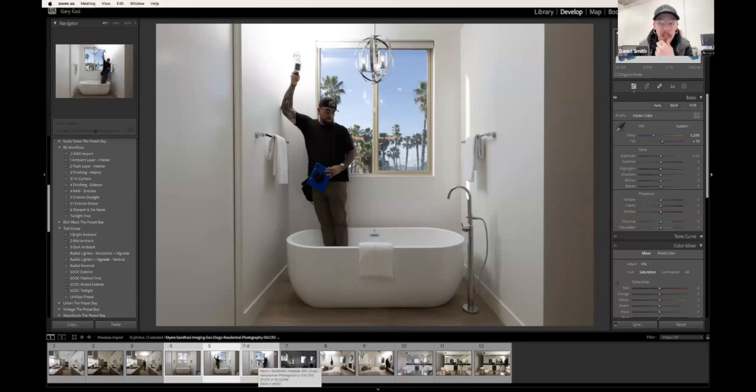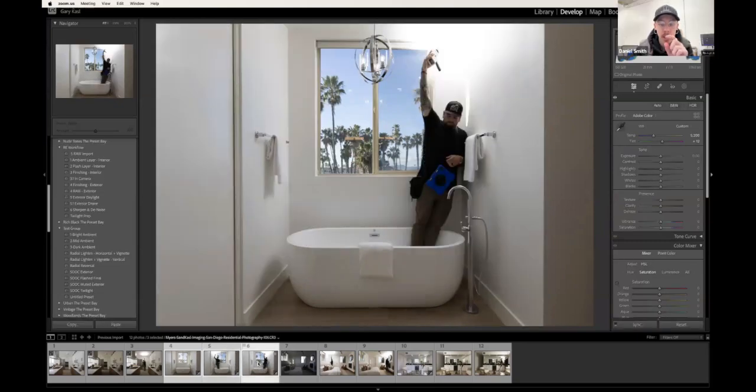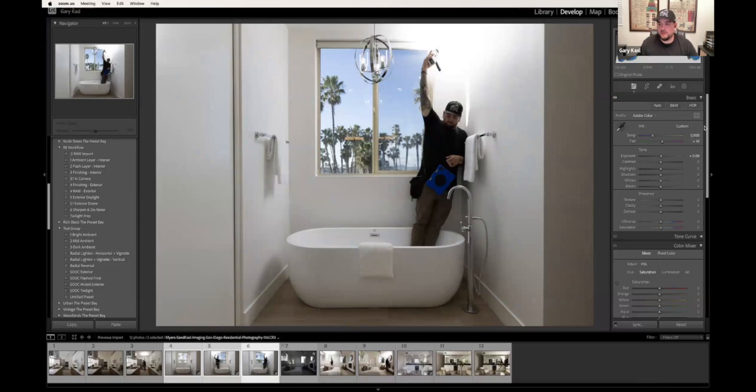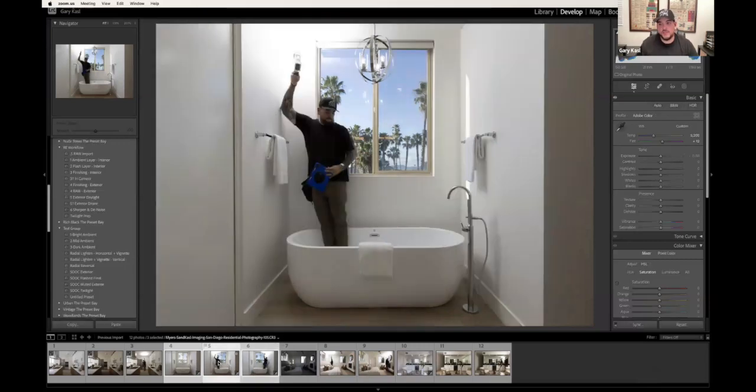If you get the color temperature good for say that one, could you not just copy the same one to the other flash? You could. Sometimes I know my color temperature for my flash, and a lot of the time this works perfect. Just 5,010. It looks a little bit cool here, but most of the time this works pretty well. But you could go up to 5,200. I think that's what it was when we did the auto. You can do that. Sometimes it still doesn't work. It kind of depends on what you're bouncing off of, though.